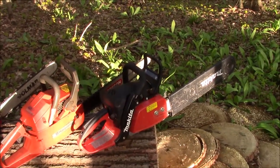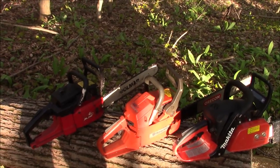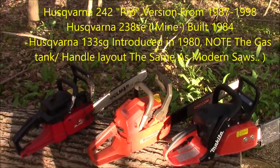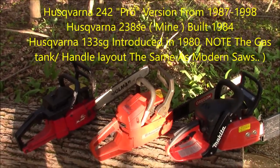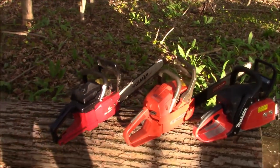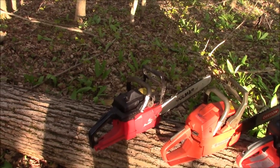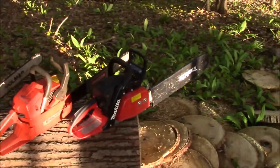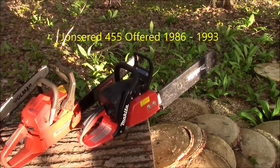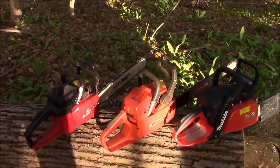Not just the 543, but that was the 1980s 40cc offering for Husqvarna. Went from a 234 all the way up to a 246. There's a whole series of them. I've got the 238, and it's a snorting little saw. And that was Jonsered's homeowner offering. So that Jonsered right there actually matches up closer to the Makita in terms of the market they were trying to sell to. Where that version of the Husky was a more pro-level saw.